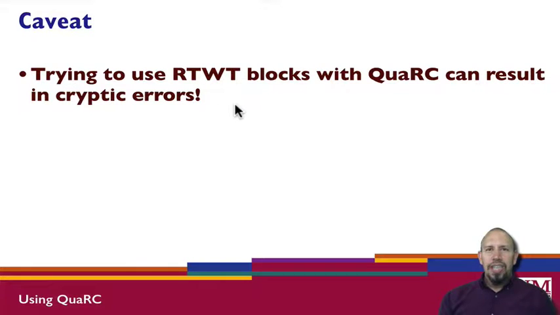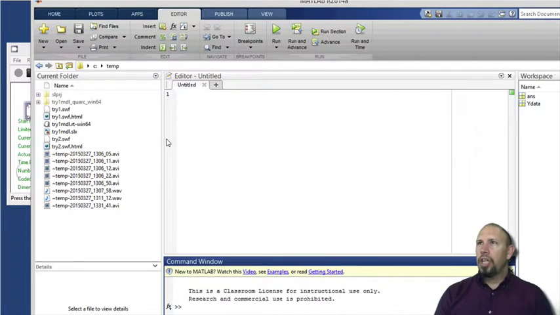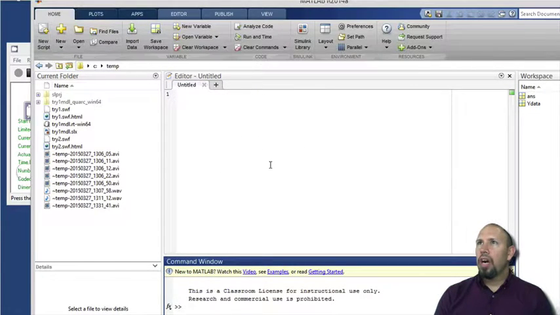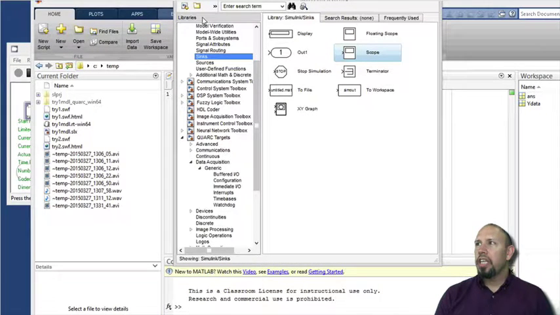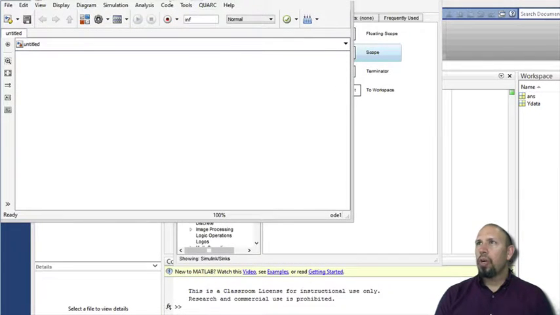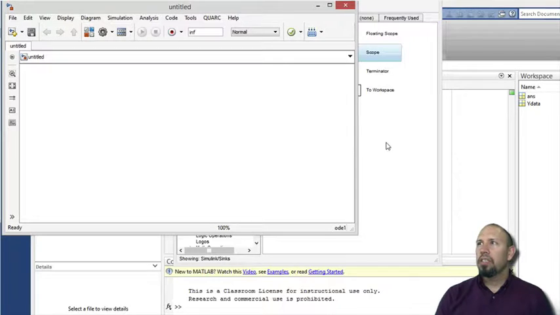All right, let's take a look now at a little demo of how to set all this up with the most recent version of QuaRC. So here we are in MATLAB. I'm going to go to Home, click on the Simulink library and open a new document.